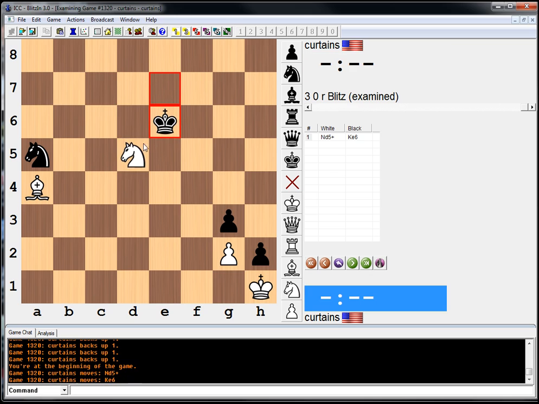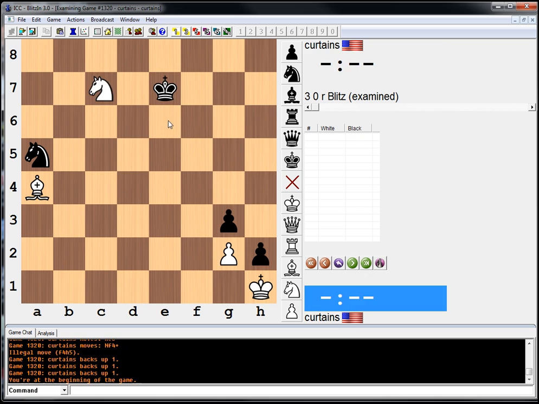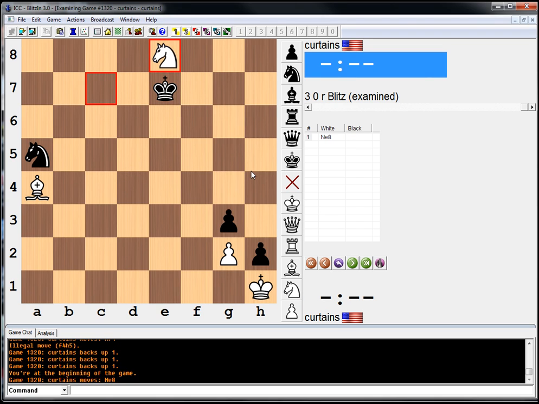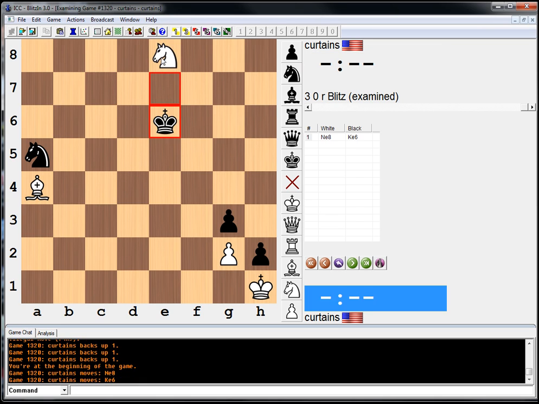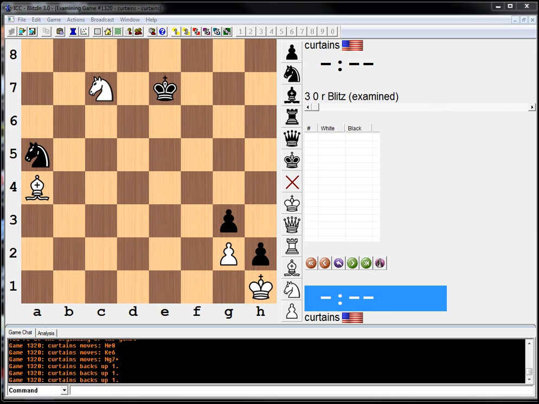So this variation, right? We need to get to h5. His key square is he has to get to f5. But if we go to g7, he can't go to f5. If we're knights here, we just go knight h5. So I think the key is knight e8. And now after king e6, knight g7, and knight h5 is coming. I don't think there's a defense. So I'm going to enter that as my move. Yeah, that's the right answer. Correct.